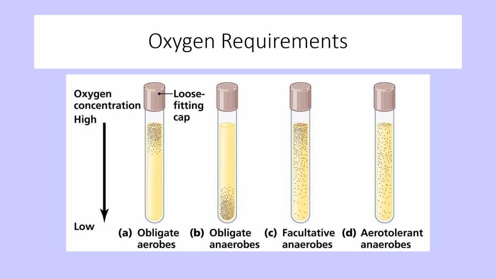Once again, what does it look like? Also in a broth, you can determine what the oxygen requirements are. Typically in a broth solution such as nutrient broth, at the top of the tube near the surface, that is where the oxygen concentration is going to be the highest. As you move down the tube towards the bottom, that's where the oxygen concentration is less. So where is the growth of your bacteria located? If most of the growth is like this tube where it's at the top, that's indicative of an obligate aerobe. It needs oxygen to live.